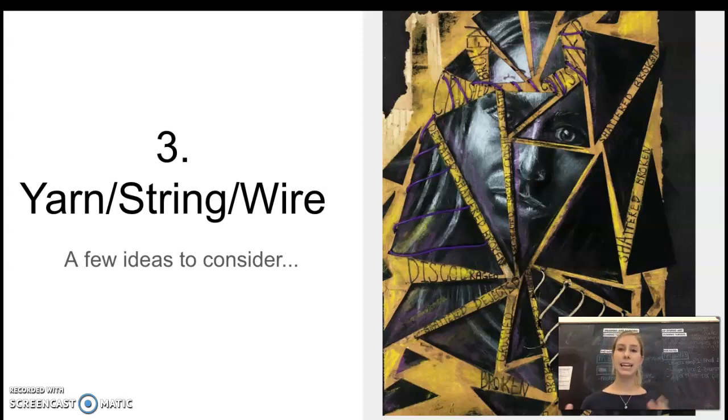In this example that I did and have linked in the video below, you're able to see the wire that is woven in and out on top of some of these triangles and then woven in between the triangles as well, kind of connecting or holding them together. So think about how some of these other techniques can be used in addition to the yarn and wire and how it can just really make that composition stronger overall.